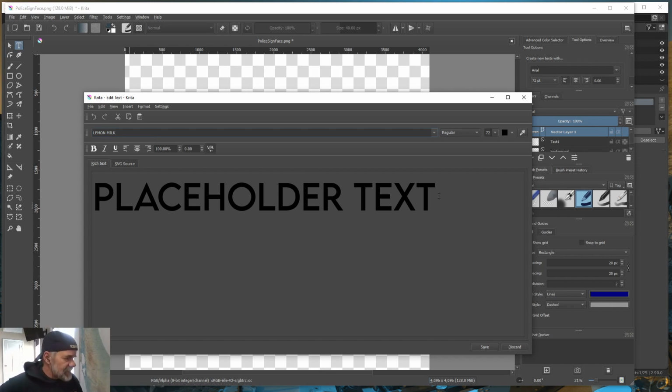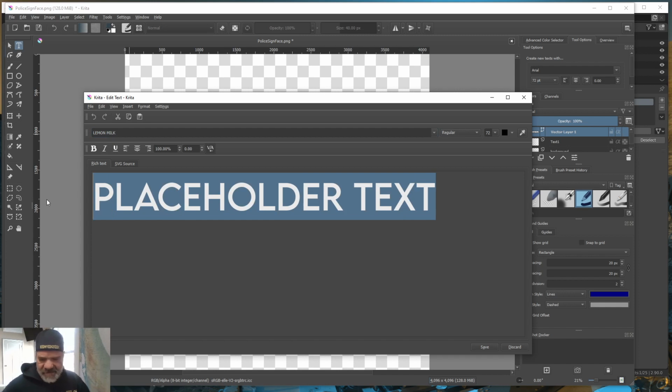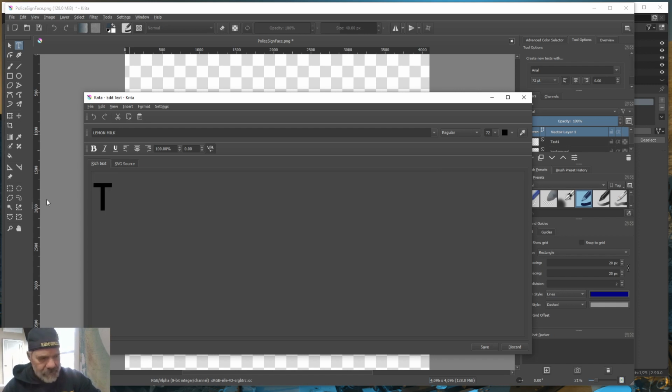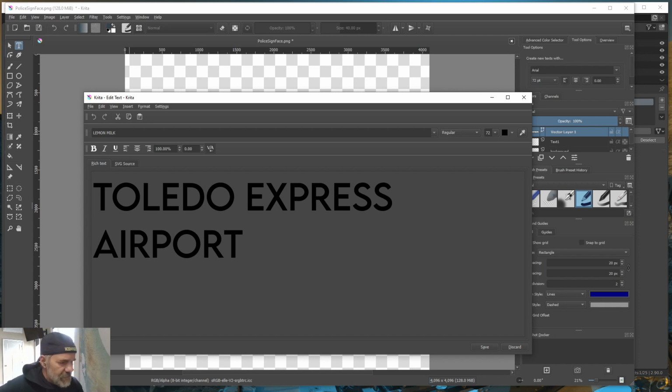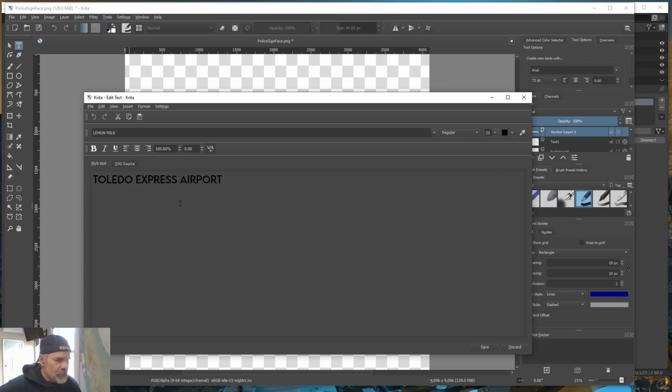All right, so I have my text, highlight my text, and let's see if I can type around my microphone. We're going to type in Toledo Express Airport. And then we're going to change the size, make it 20. I can't remember how big it's going to appear on the screen yet.